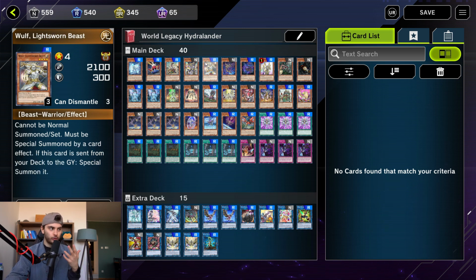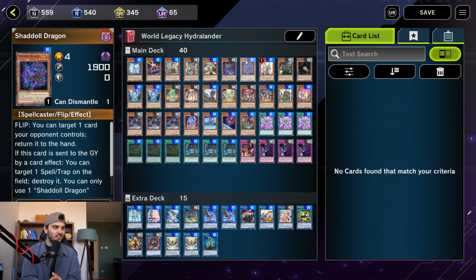One of them being Wolf, for example. Just randomly playing a Wolf that's a 2/1 beater. If you mill it with World Legacy Survivor, giving you a link material, is really nice. Also, Squamata and Dragon. When you mill it with Survivor, you know, you can pop a back row your opponent has. So in this format, that's really, really good. It's just general card advantage.